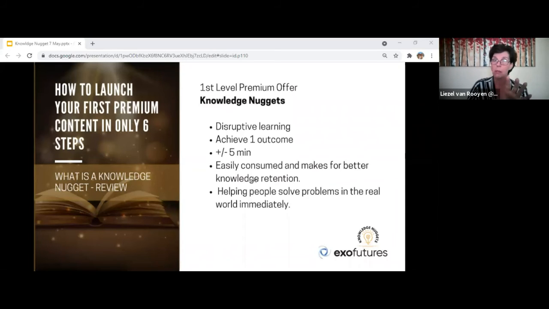So that's very much in contrast with full courses. Nuggets are created with a specific intention to serve as a complete and concise standalone unit. Please keep that in mind, because often we overthink this. We end up with too much content and we do not deliver on the purpose or the objectives of the knowledge nugget.